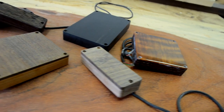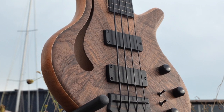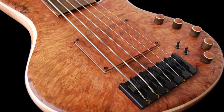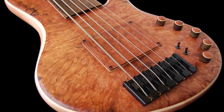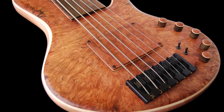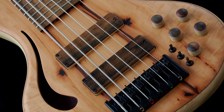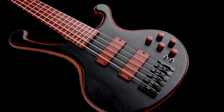The pickups we use are made by Harry Heussel from Germany. They're a little different than usual — they use samarium cobalt magnets, which are very powerful. The result is a pickup with a huge bandwidth, from the very low frequencies to the very high, very level with no peaks in frequencies. So it's very good for a studio environment where the engineer can shape the sound, because every frequency is there. We design basses to sound perfect in passive mode — they are acoustic instruments, although electric and amplified.